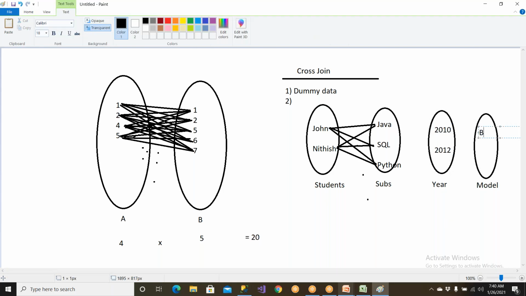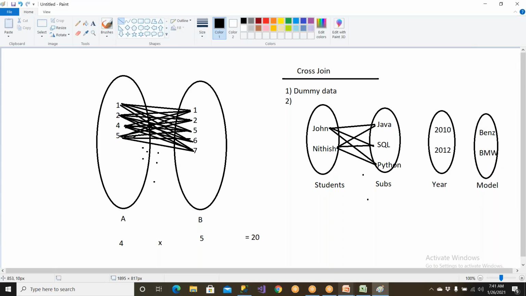And what are the sales of the Benz? What are the sales of BMW? What are the sales of Ford? So you must be able to see 2010 Benz sales, 2010 BMW sales. Clear? This is the 2012 Benz sales. This is also called, in our mathematics, a matrix, right?